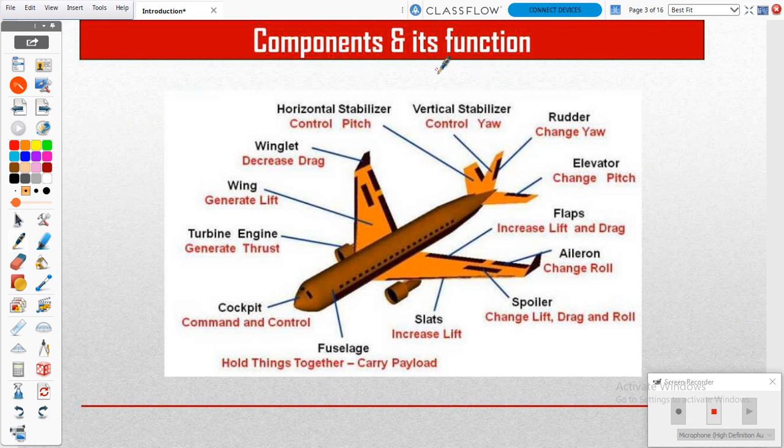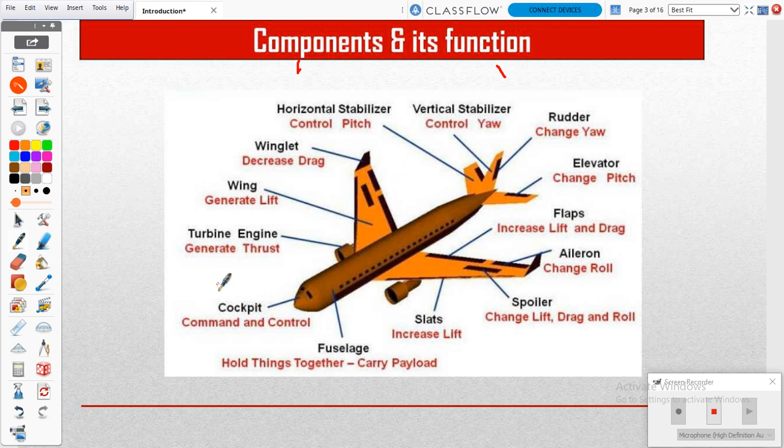We want to be well versed in the components and their functions, so that based on our current situation we know which component to enable to control that effect. I am going to explain that once again to you.